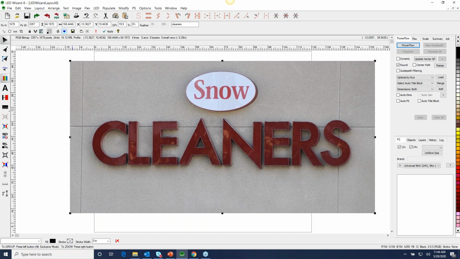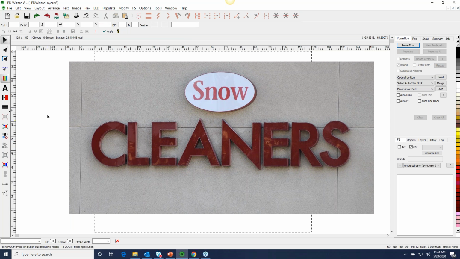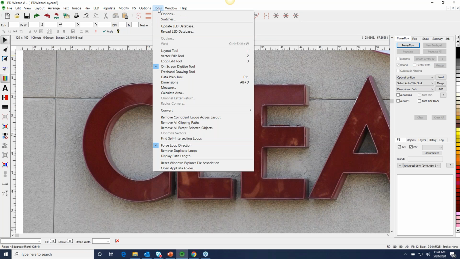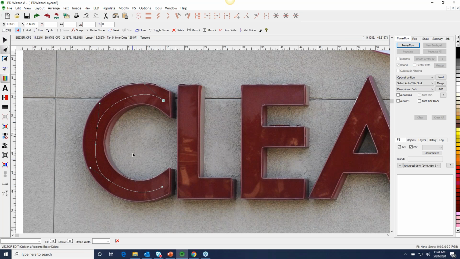Okay. Now, one of the things you have to remember to do when you use the freehand draw tool is to click off of the image so that the path you're creating is separate from the image. You want it to be a different object because we're going to populate it and we might want to scale it. Okay, so I'm clicking off, but I can still zoom in. Okay, tools menu, freehand drawing tool. In this case, I'm drawing a center path. Let's see how clean I can do the path. See how it converts. It is converted to only 3 Bezier curves when I drew it.